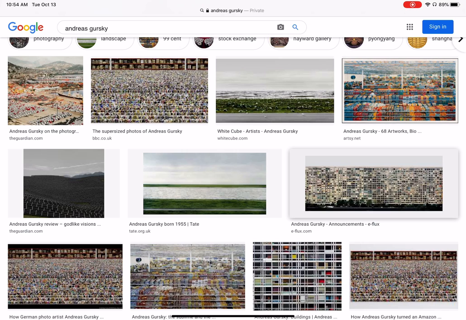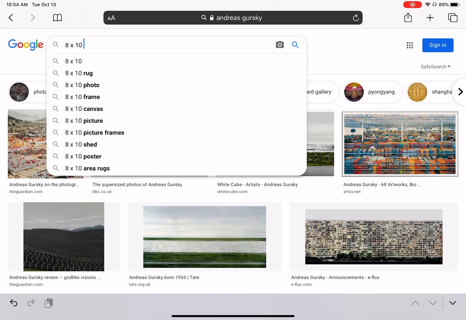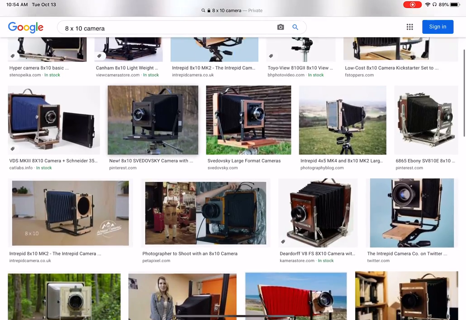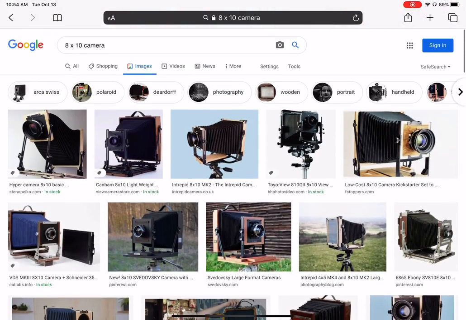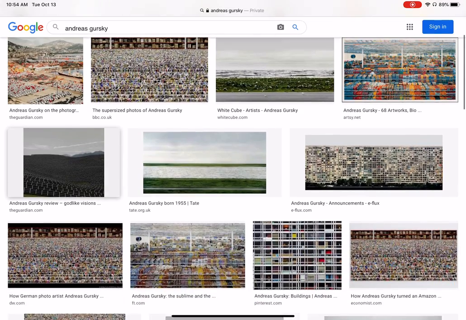So some of the qualities of his work: one, he's a large format photographer, which means that he's shooting with this kind of camera, an 8x10 camera. He's shooting with a very big camera, like this, and it's a film camera. He shoots with a film camera because film gets you more resolution. You can actually shoot a bigger image with a film camera than with a digital. Digital technology is for tourism photos. Film is actually for art photography, at least right now. The scales are changing, but for now, Gursky and a lot of Düsseldorf use film.